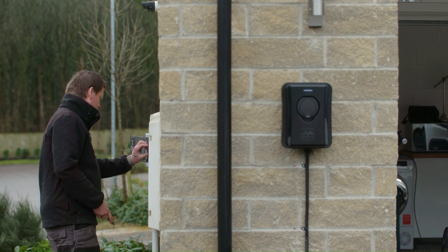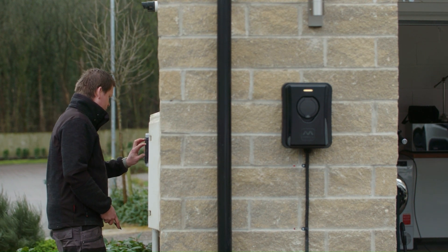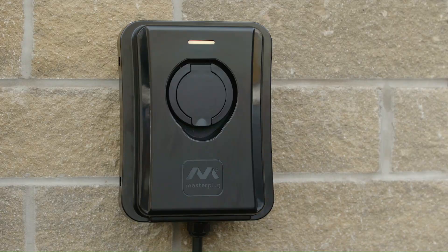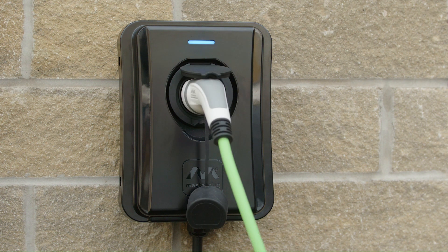Before you power anything up, it is essential that you carry out all electrical safety testing. Once you do this and power the unit up, you'll be met with the yellow light — this just means the charger is offline and ready to configure and commission. These chargers use a dimmable RGB indicator light: yellow means offline, solid blue means online and ready for use, flashing blue means it's detected the vehicle plugged in, green is for charging, and red is for fault.